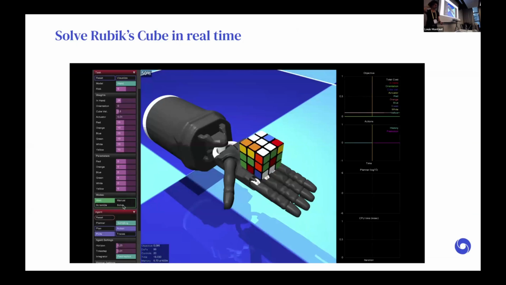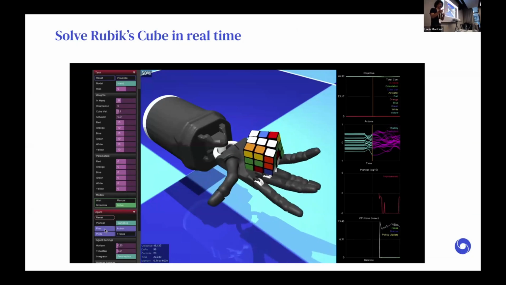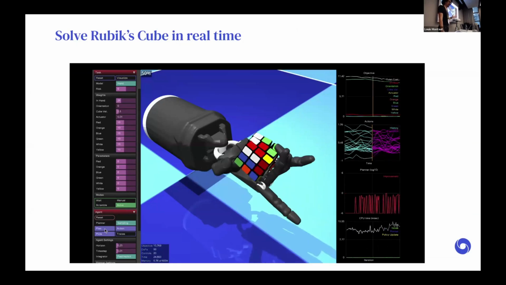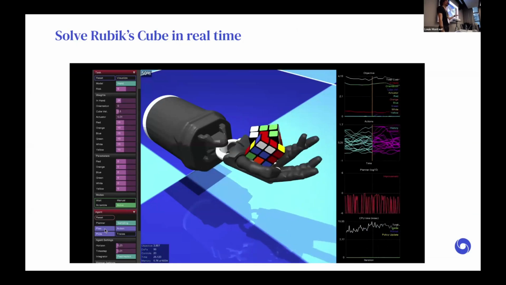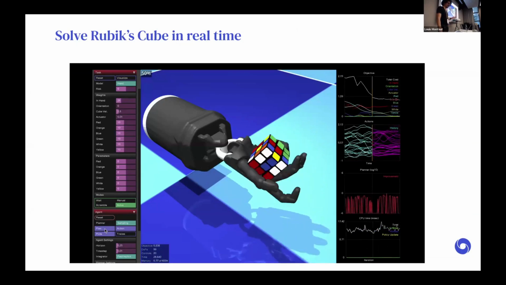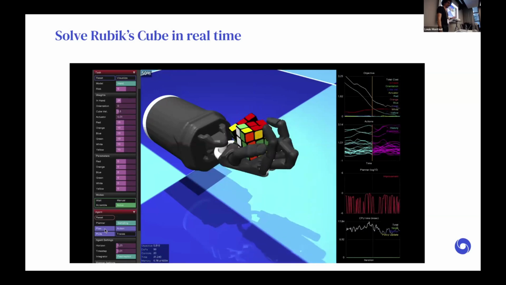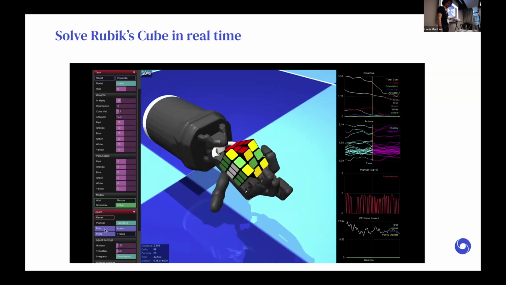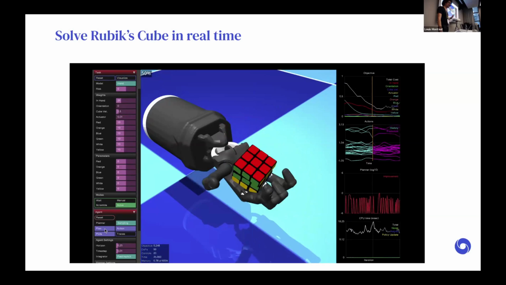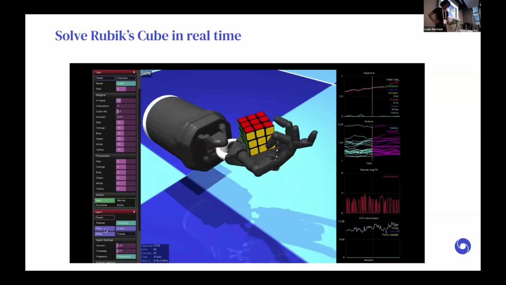And this is solving a Rubik's Cube in real time. And when I say solving, I don't mean figuring out the solution. I mean unscrambling. And this is again just with the silly random sampling algorithm. It's basically like inject noise into your hand and pick the thing that unscrambles the cube. And it's quite shocking that this works, but it does. So there's something about these sampling algorithms that you need to be lazy enough to try them in order to discover. And if you're not lazy enough, you won't succeed.